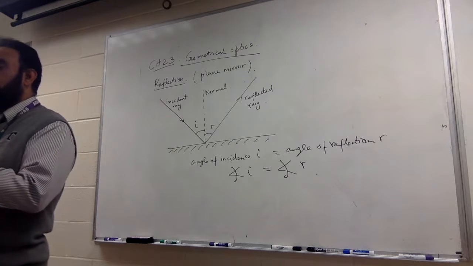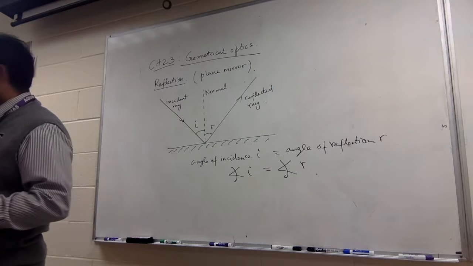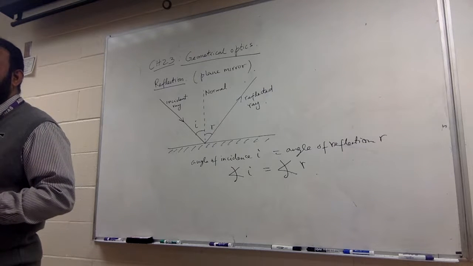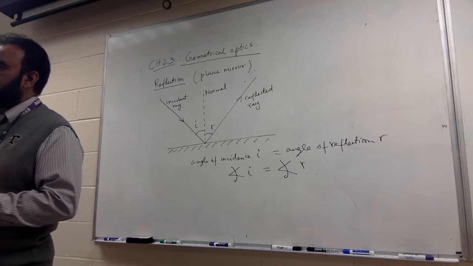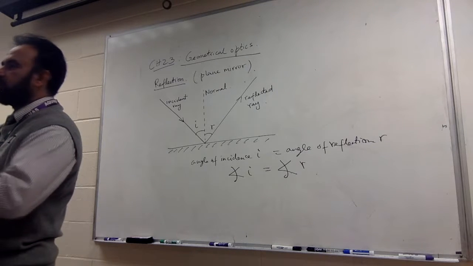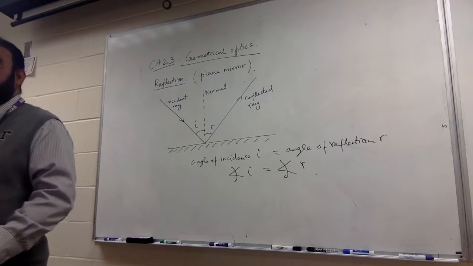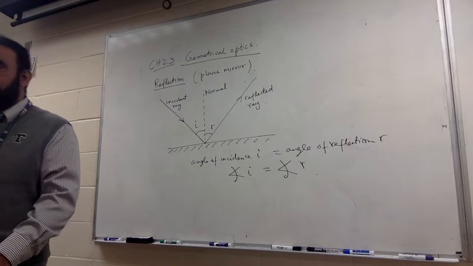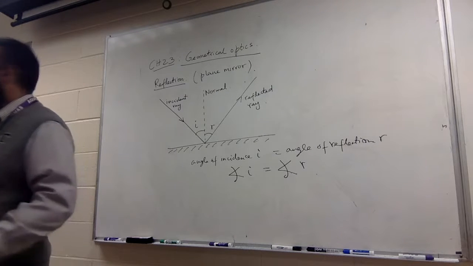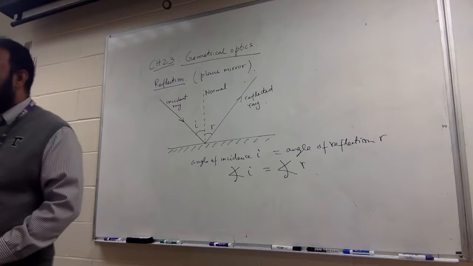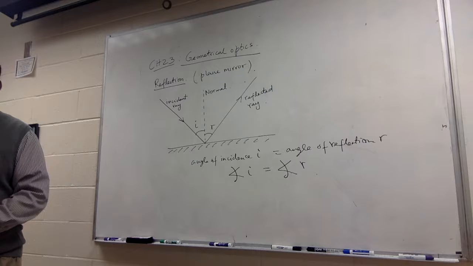The rest could be transmitted, meaning going to the other side. If somebody's standing on the other side, will they be able to see you? That means transmission and absorption. It's probably like 75% transmission, 5% absorption, and 20% reflection. That's what's happening there right now. But the percentage of what gets bounced back depends on so many factors, so different surfaces reflect differently.